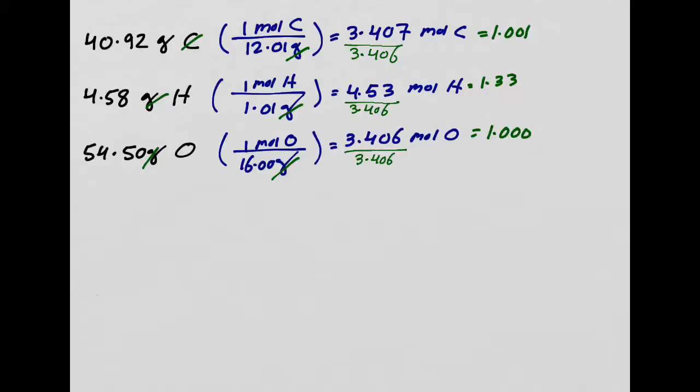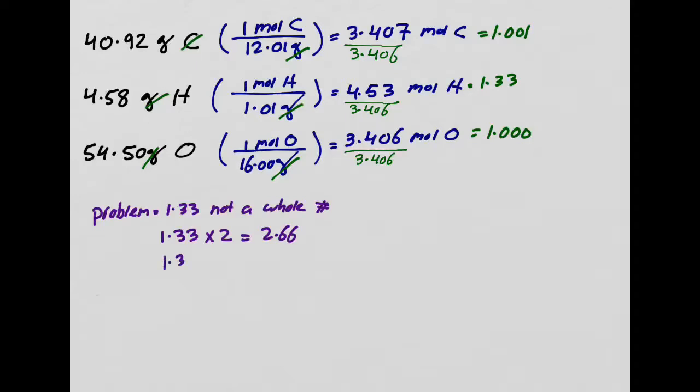You following me so far? Okay, so I want to do a little side note over here to make sure you're on the same page as me. The problem is 1.33 is not a whole number. If it was 0.9, I could round it, but it's not. It's kind of far away. I'm going to multiply by a different factor to see if I get a whole number. I'm going to multiply 1.33 times 2. I get 2.66. Whole number? Nope, not a whole number.